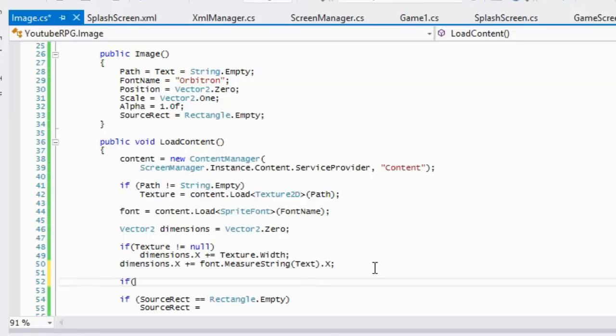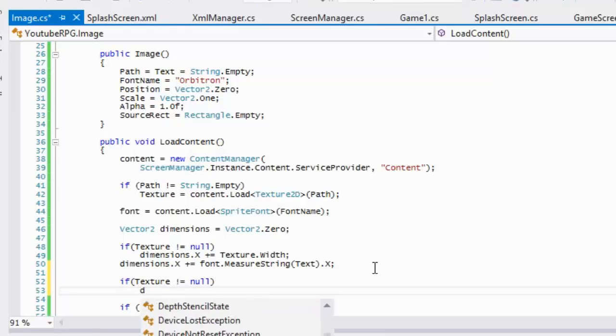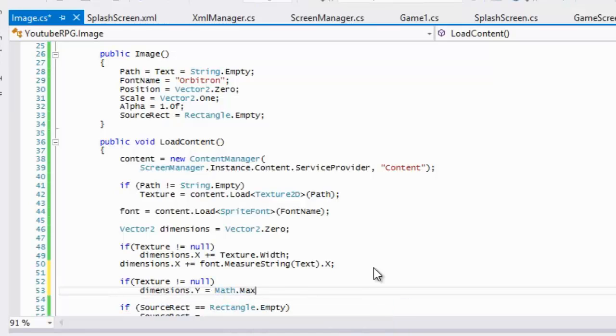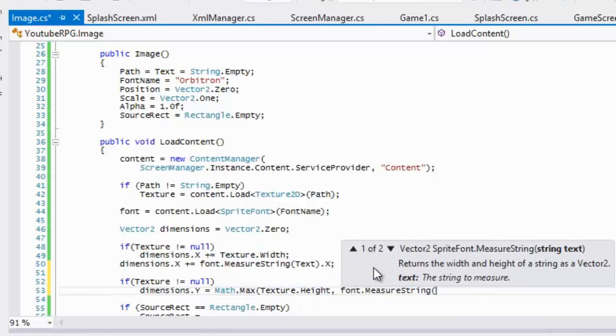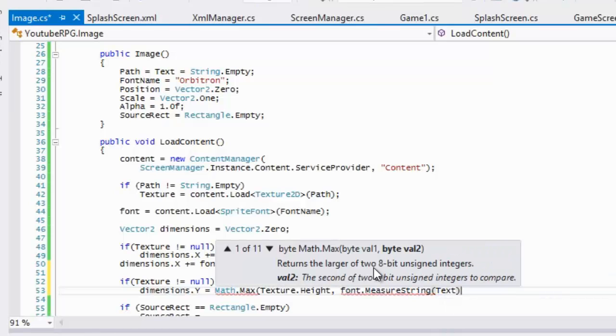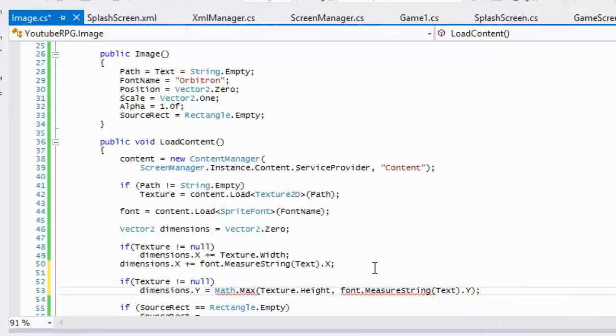And we're gonna say that if texture not equals null, then the dimensions.y is going to be equal to math.max between the texture's height and the font's height. So whichever one is taller will be the total height of the image, and else the dimensions y will be equal to the font's height.